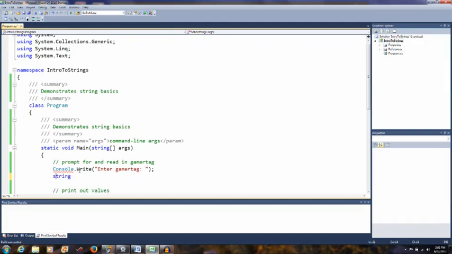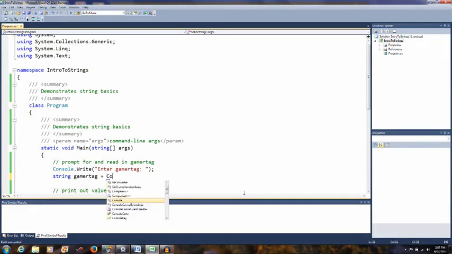But this format of a lowercase string, which turns bright blue for a keyword instead of light blue for a class, is because strings are so commonly used that we get two ways to think about them. String the class and string the data type are the same exact thing. I tend to use lowercase string when I'm using it as a data type, and uppercase String when I'm accessing properties or methods of the string class, but it's either personal preference or coding standards you have to follow in your game company or whatever. So I have a string. I'll call it gamertag because it's going to store the gamertag, so let's use a good variable name for it.